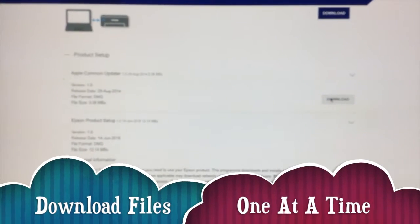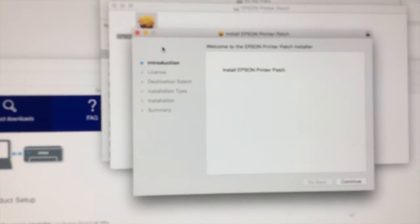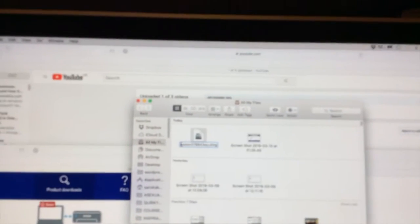Go ahead and download them one at a time and then just click on them. You can even rename it so you'll know what it is, and then follow the on-screen instructions. And to rename them once that's finished, or whilst you're waiting for that to finish, it says it here what it is, but it doesn't actually say it here. So we can rename it what it says on there, which is Apple Common Updater.